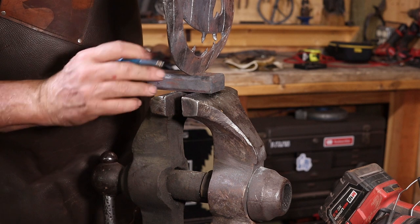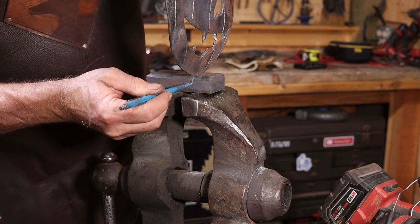Because of the curve, I think I need to back cut this slot just a little bit so it'll stand straight up in use.